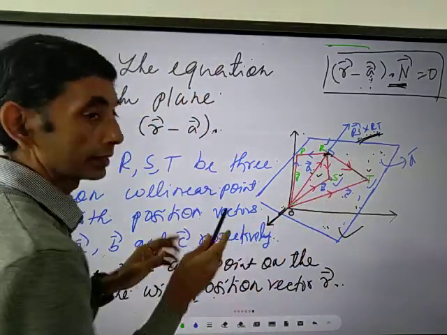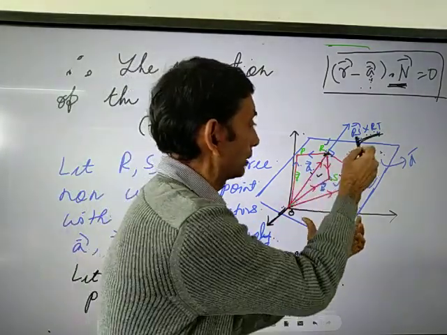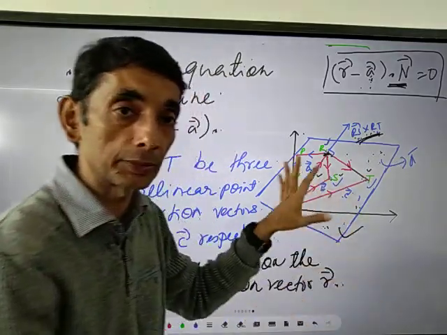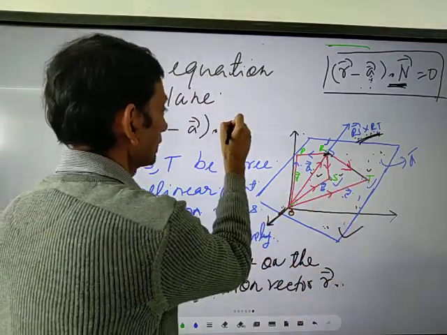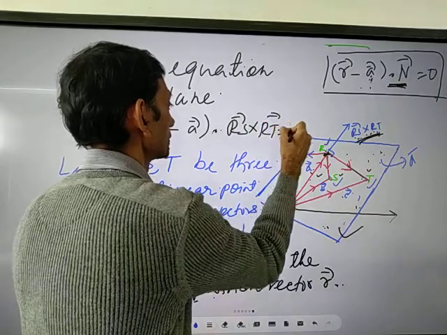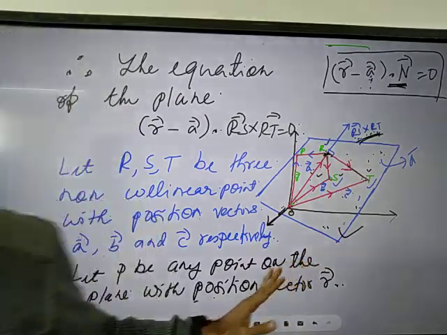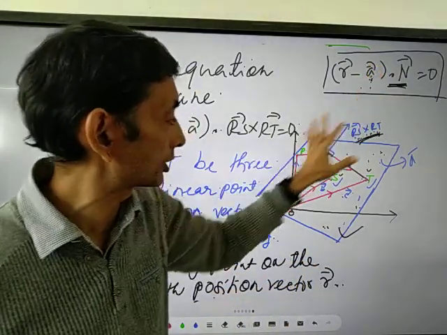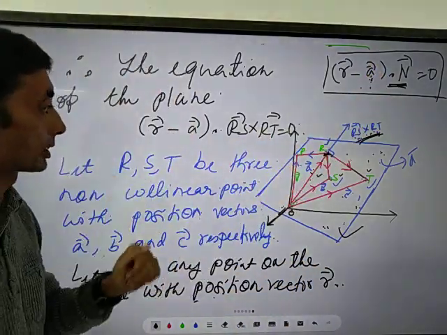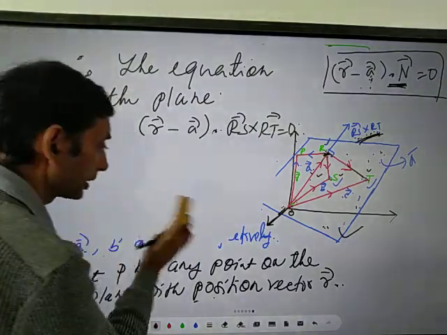So R minus A. Now next, what you should know, we should get a vector which is perpendicular to the plane. So Rs cross Rt is a vector which is perpendicular to the plane. So you can just write R minus A dot Rs cross Rt equal to 0, which is the required equation of the plane. Very, very simple steps. Since we are using this concept, it's becoming simpler. We can simplify a little more than this.